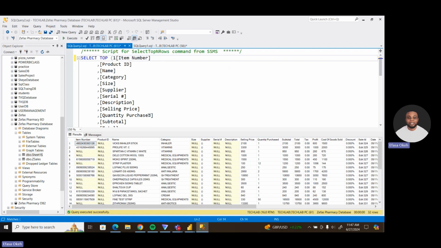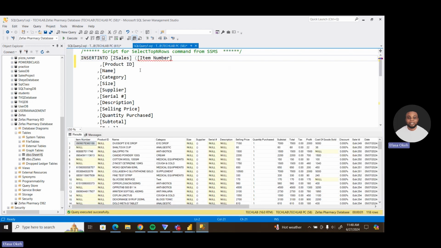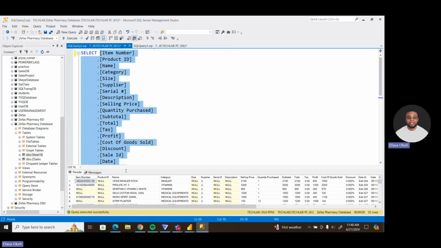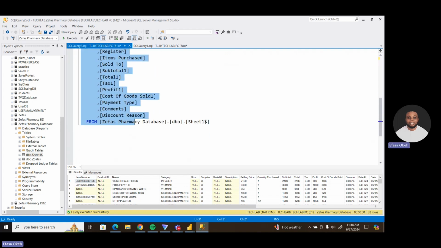Everything we have on this sheet one table that I just brought, I'm actually appending it to this Zephyr's table that we actually have now. I'm making sure that the column headers follow the same arrangement that we have here.